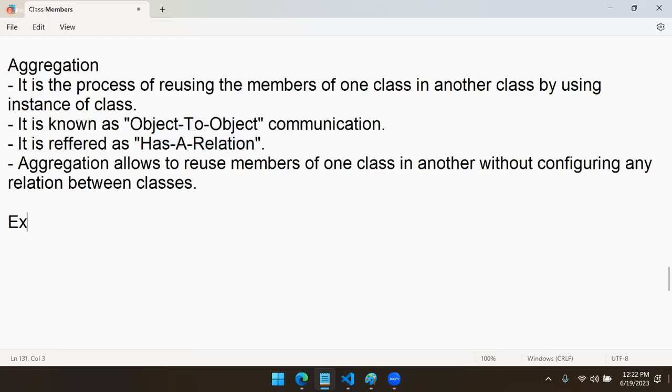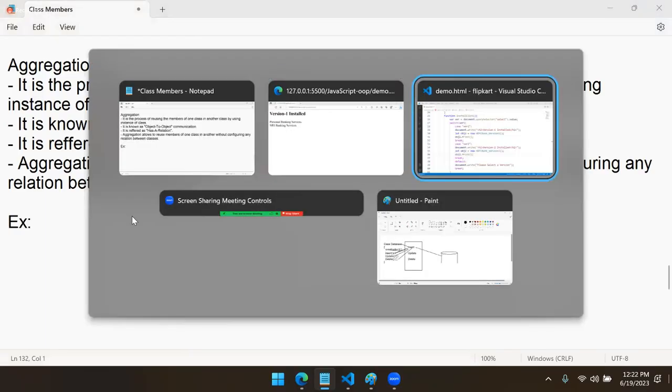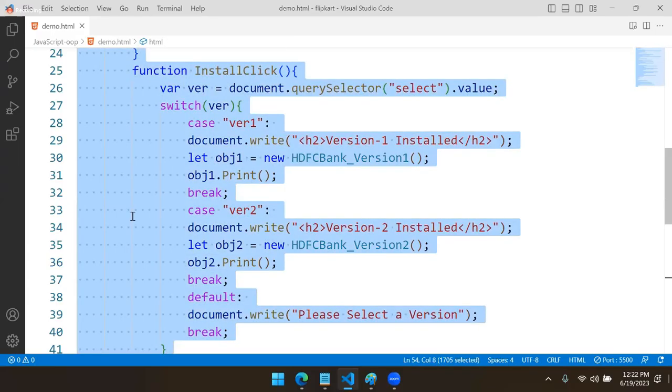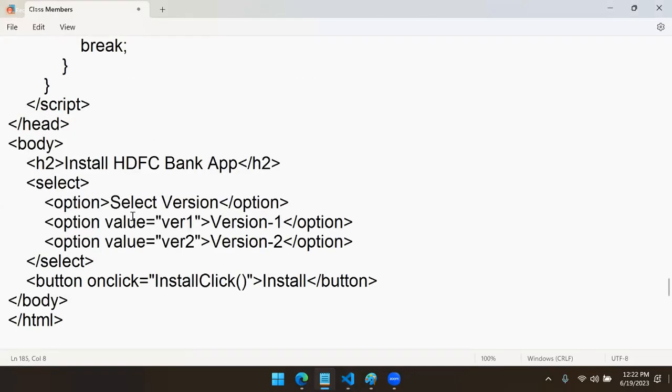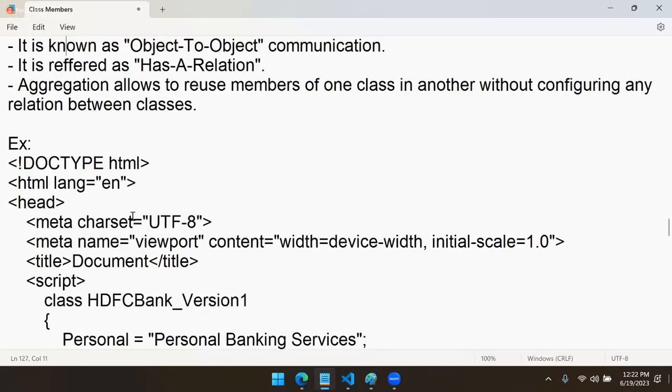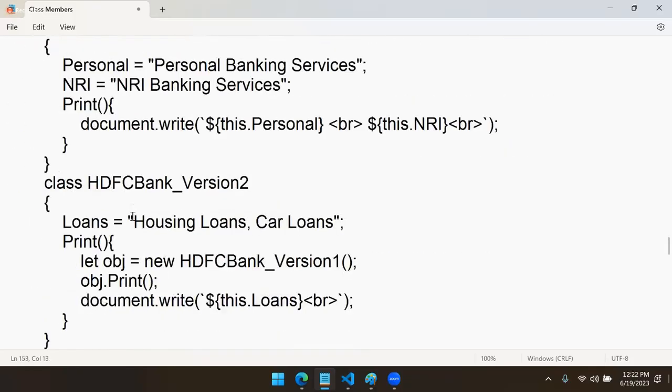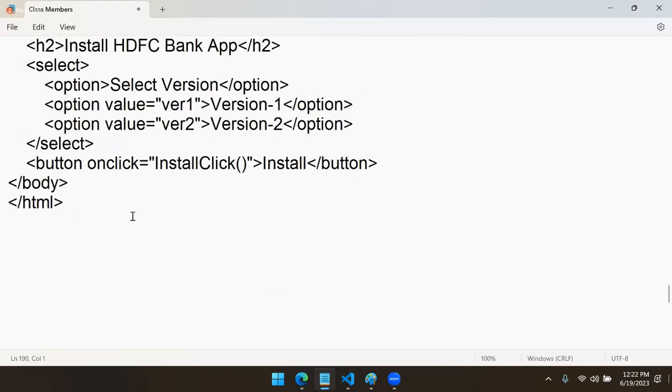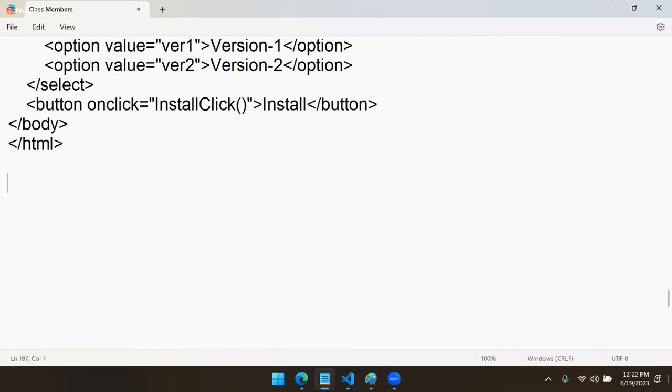This is an example for that. Let me copy this example. This is called aggregation. Same thing we can achieve in another way also. What is the other way of handling this? Same thing we can achieve by using another concept, that is inheritance.